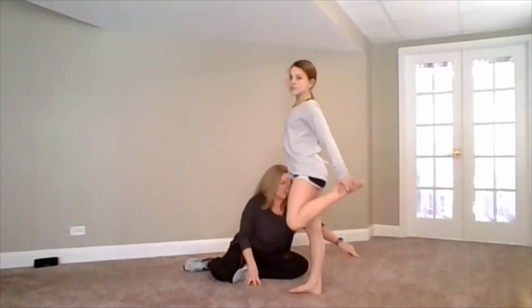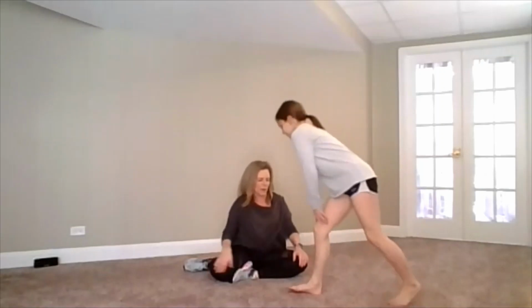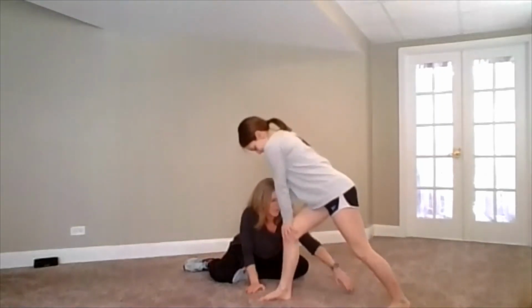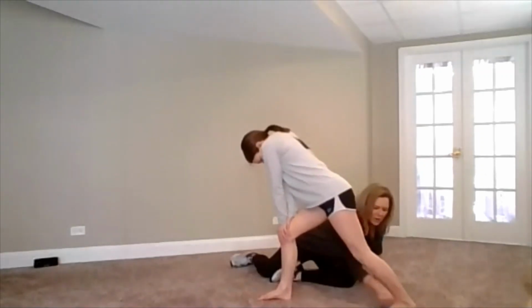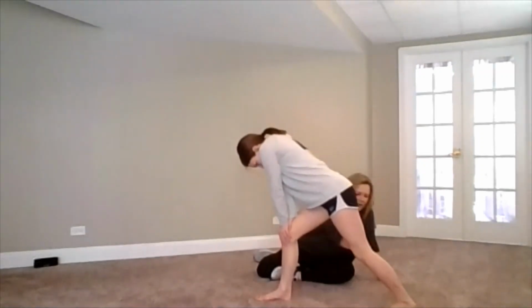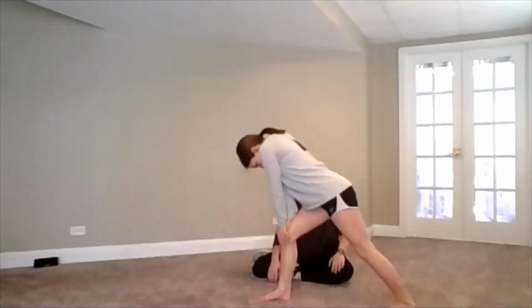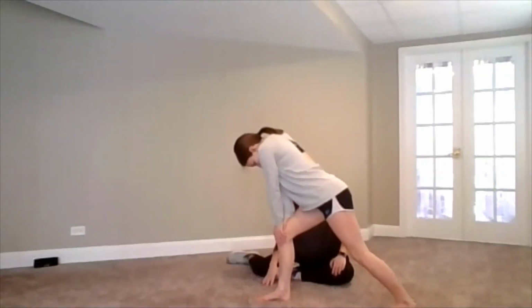Okay, take your lunge back. We're going to do that one first. Lunge all the way back. Front leg bent. Back leg straight. We're going to push that heel behind. Good. See how Taylor's heel and toe are right in the line, and she's going to keep pushing that heel down. This leg is straight and this leg is bent. And all her weight is on this front leg.